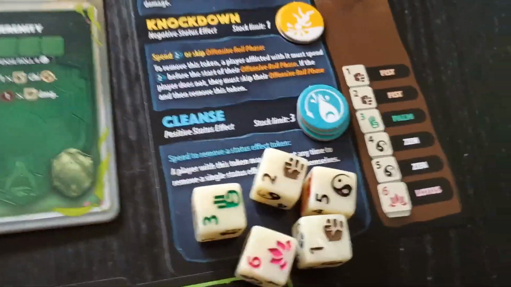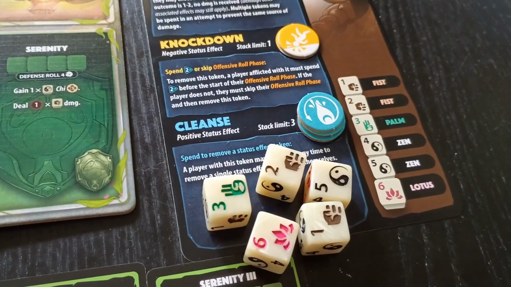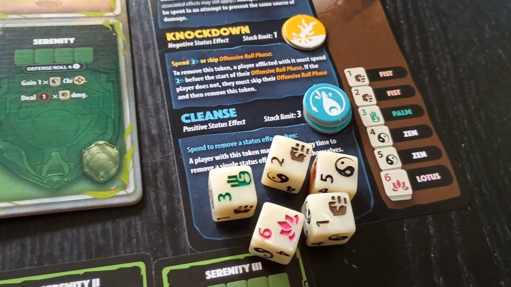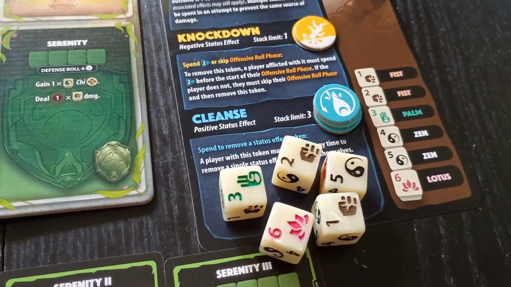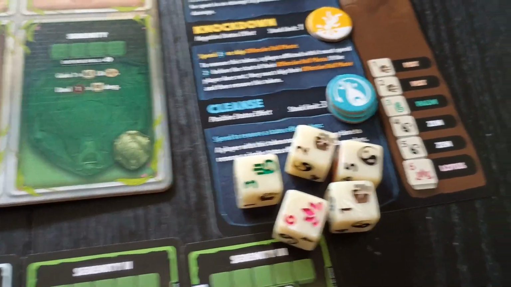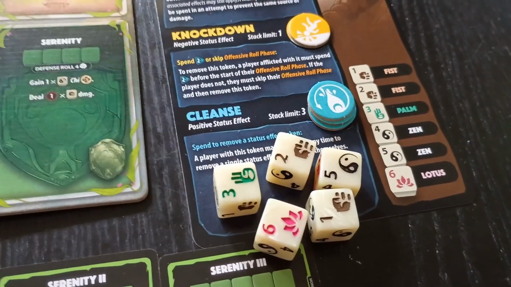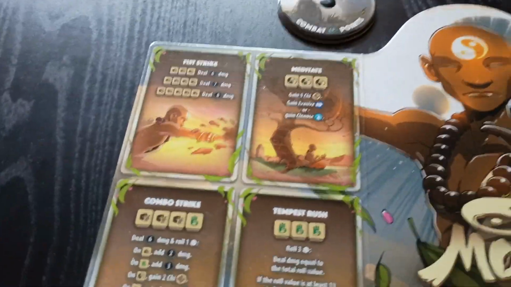So let's start over here at the leaflet and see what we've got. When we look at our dice, again, we've got 4 symbols here. So 1 and 2 are fist, 3 is palm, 4 and 5 are zen, and 6 is lotus. Similar to the previous hero that we were looking at, the Shadow Thief, only our first 2 symbols are our fist, our basic sort of thing there, rather than the first 3, which means our basic ability is going to be a little bit harder to hit once again. So that's worth keeping in mind.